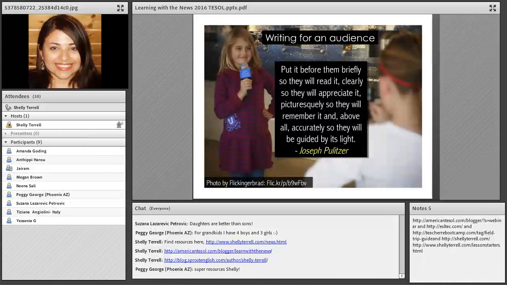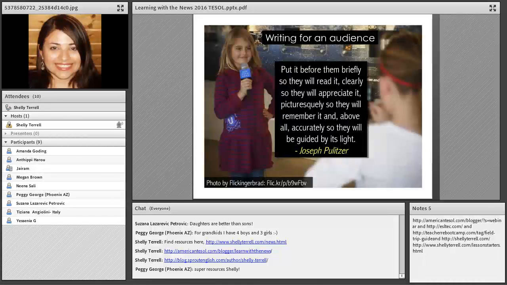One of the most famous people in the world when it comes to news or writing is Joseph Pulitzer. I like this quote, which is great for your students to see. You can show them this quote when they're writing the news, because news is a little bit different than writing fiction, writing stories. And we have webinars about digital storytelling, but when you write the news, he says you have to do it clearly. It has to be brief.